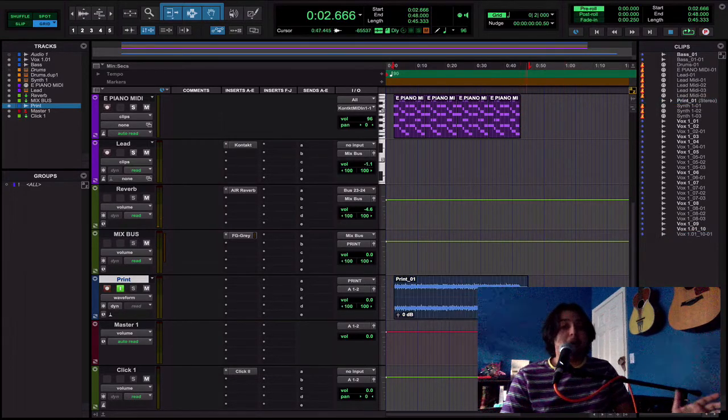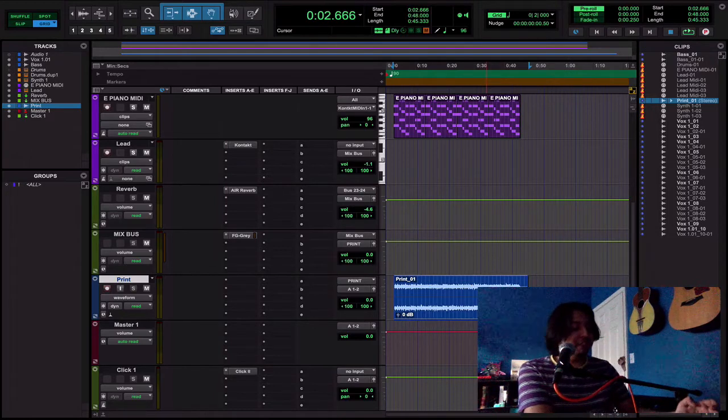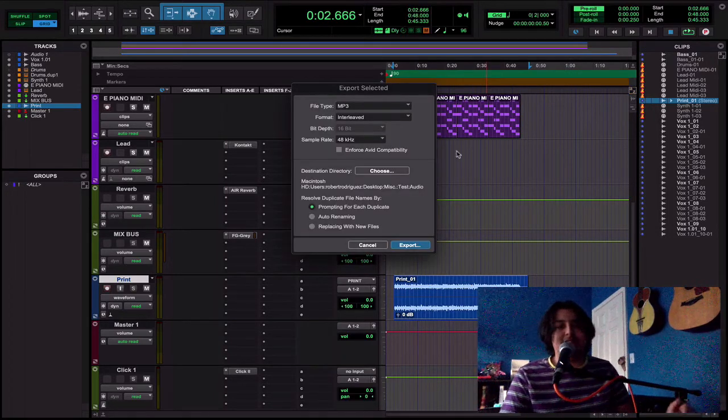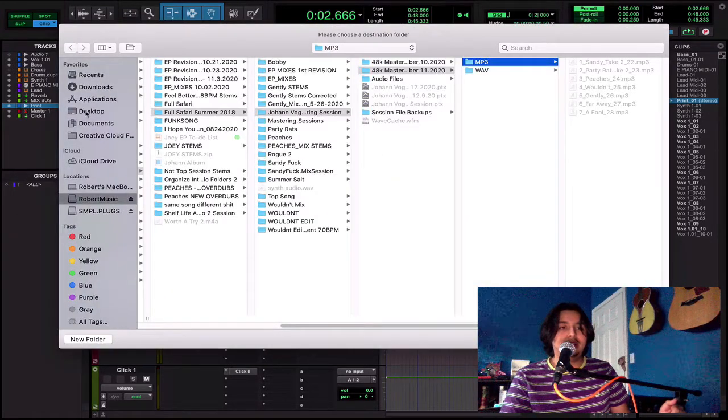Perfect. Now, in order to export this, to have this file accessible for you, I click on that clip and I hit Shift Command K. That's the command to export. And I can export an MP3, I can export a wave. Basically, I can do everything the same. And this time, I'm going to choose where I want it to go. And let's just go right to the desktop.